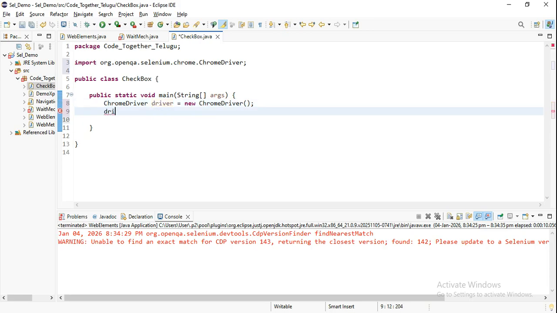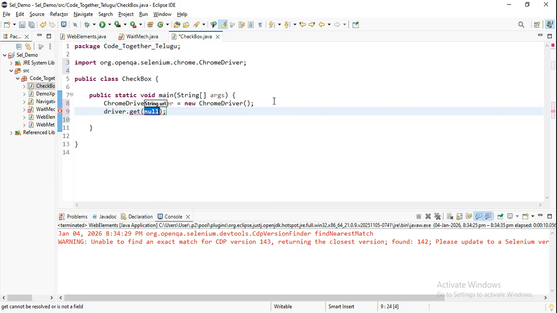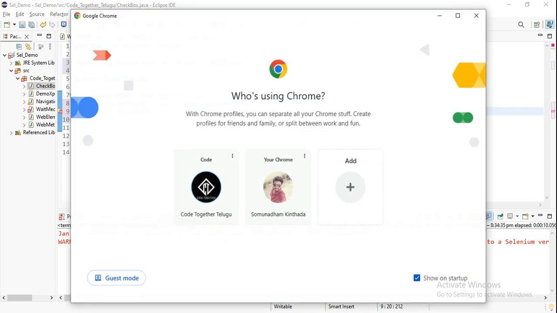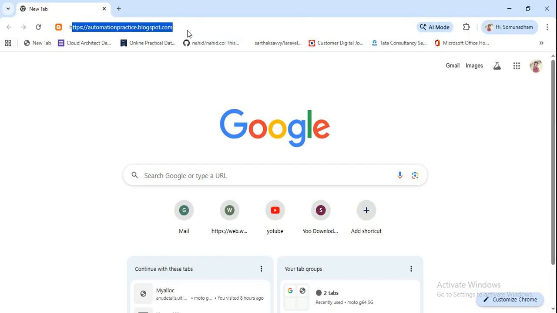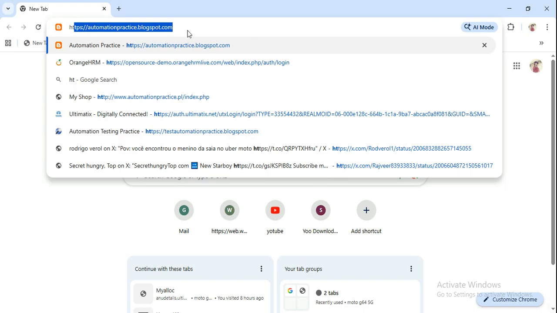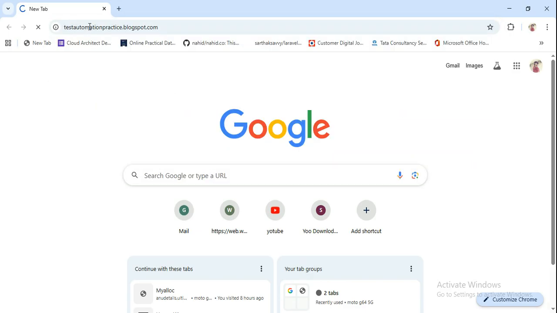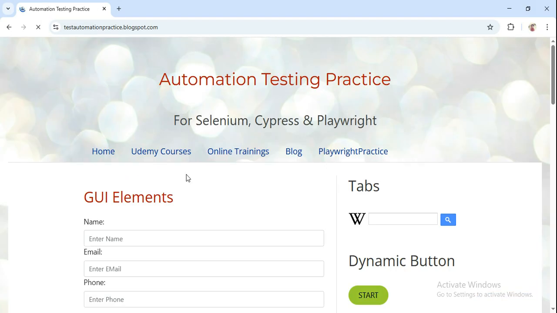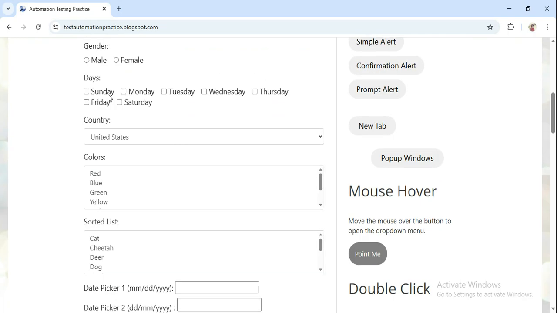Now I want to navigate to that page. Which page are we going to work with now? I have it open now, the HTTPS automation test page. I think this page is good because here you have all the elements. So now we are going to deal with these things.